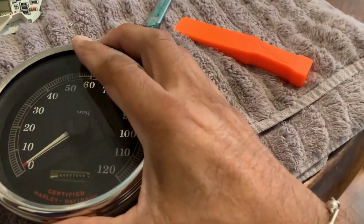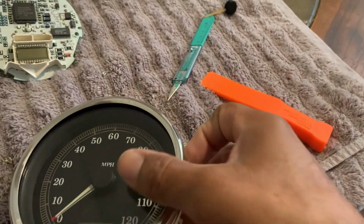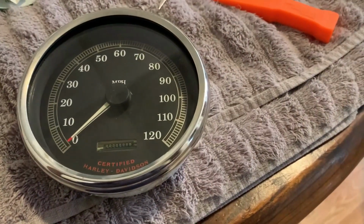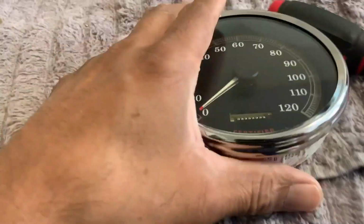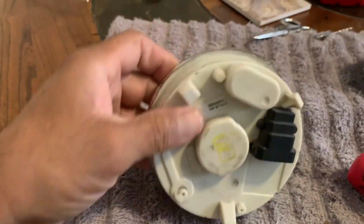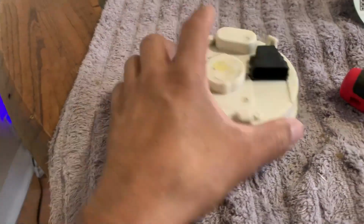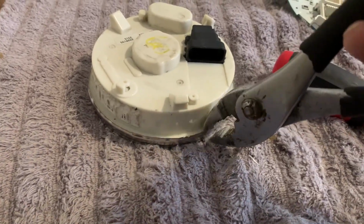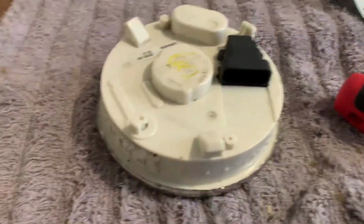We're gonna reassemble this. So what I gotta do is get this chrome lip around the plastic part there. Once I do that, and then we'll tack it down. Okay, now that I got the backing back inside the rim there, I had to take a pair of pliers and go around that chrome piece and widen it more in order to get it in there. But now that it's in there, it looks pretty secure.